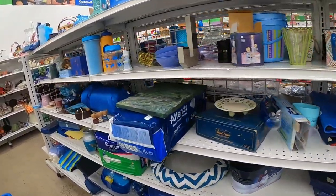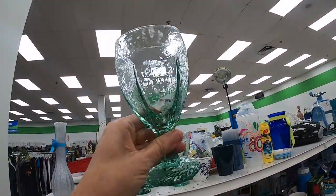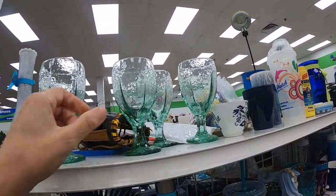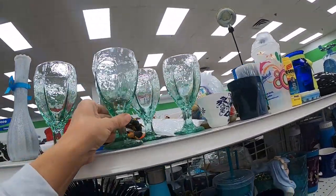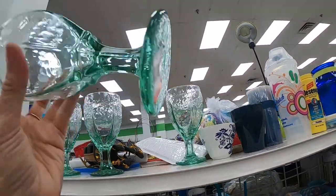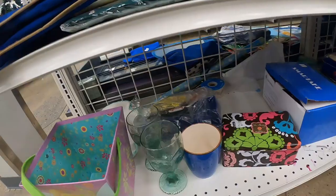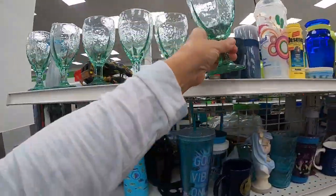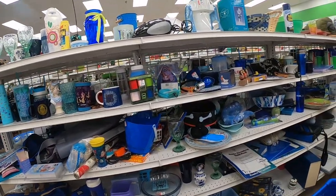I'd like to give a shout out to all the workers in this store. These employees work so hard — great job. These glasses caught my attention because I am dying to find fire and light glass. So anytime I see glass that looks recycled — see this ripply look? — I'm always looking for the mark 'fire and light.' I don't know if fire and light glass is all marked, if every piece is marked. I'm thinking it is. I did like these glasses but I wanted them to be marked. Here I'm seeing two more on the bottom shelf. Type A personality that I am — we have to have them all lined up together, they have to be with their friends. I didn't want somebody buying this set to miss out that there were two extra.